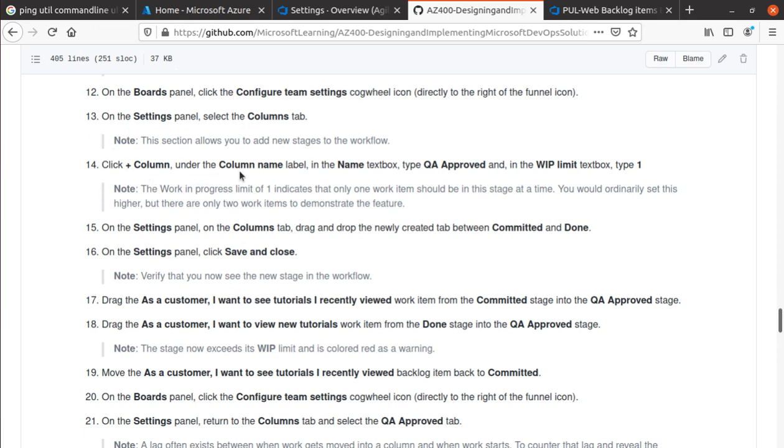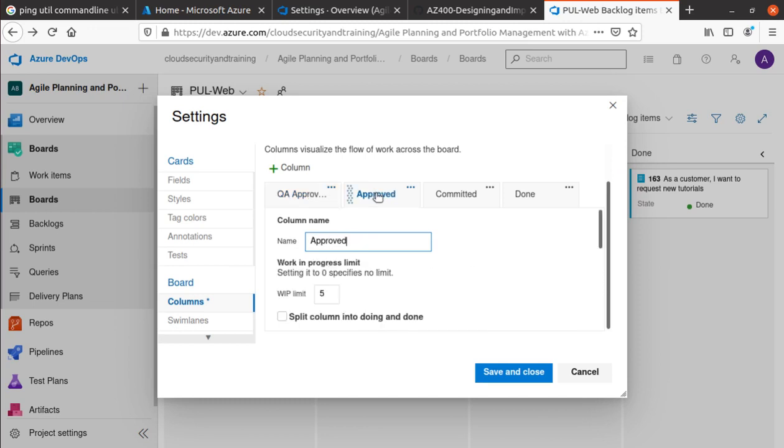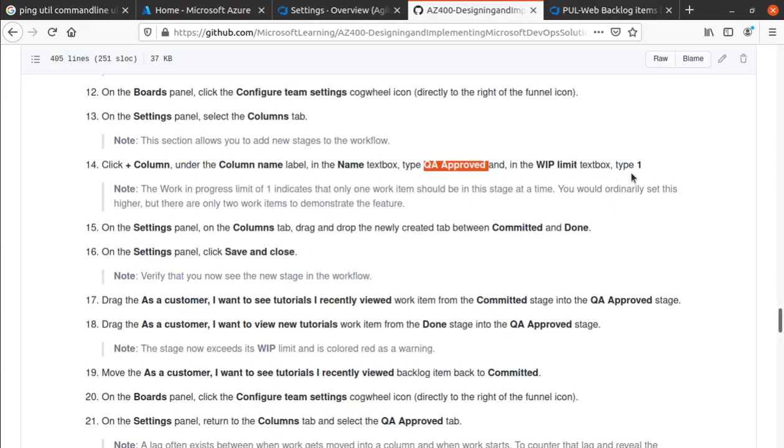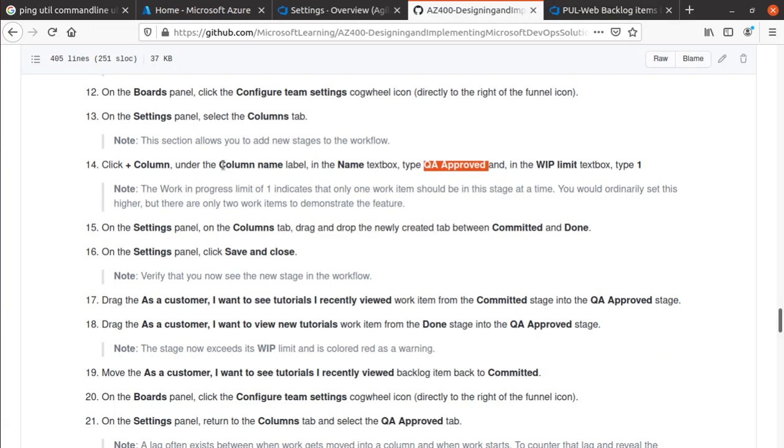Here we're going to add a new column, and the name of the new column would be QA approved, and in the WIP limit text box type 1. Make sure column name is QA approved and the WIP limit is 1.